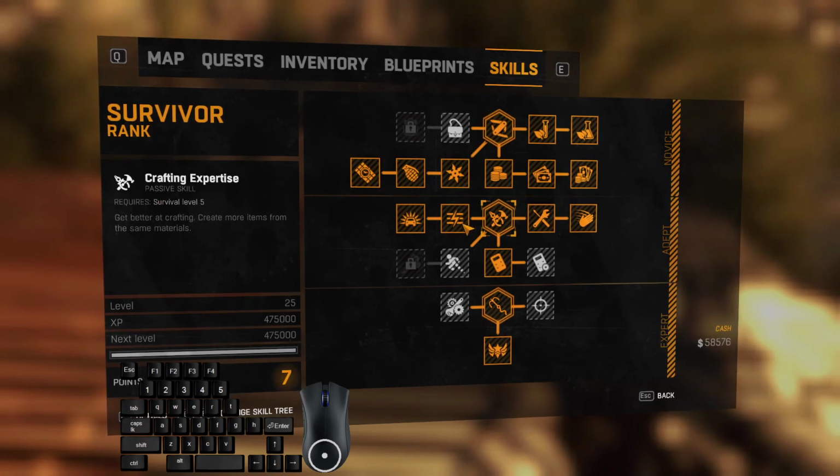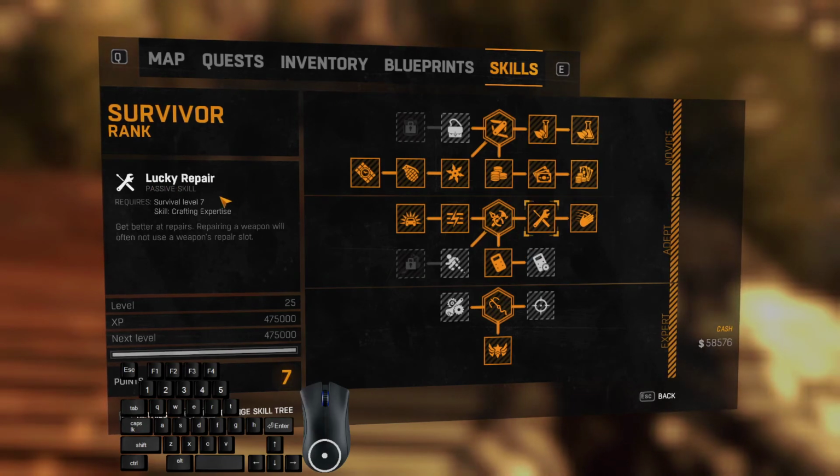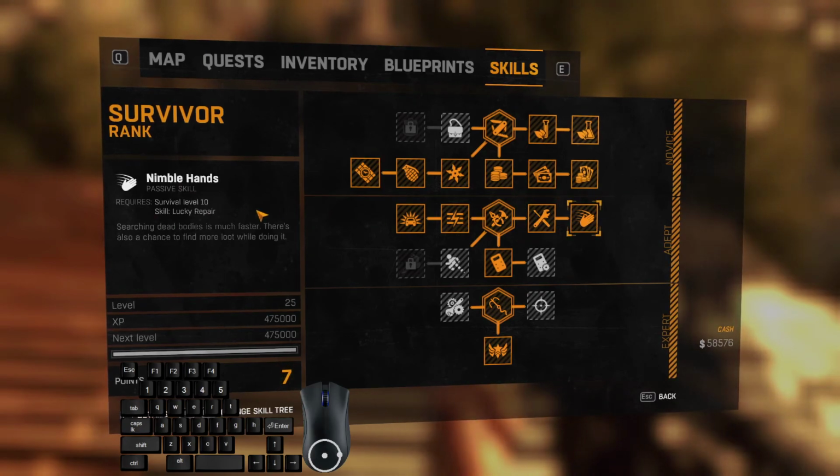Crafting expertise, basically we don't need this skill, but technically we want to have it. It will give us slightly more items. However, we can do just fine with 2 grenades instead of 3. But anyway, it's a requirement for every skill in this tree, so we have to learn it anyway. Lucky repair is not necessary for us. It's just a requirement for nimble hands.